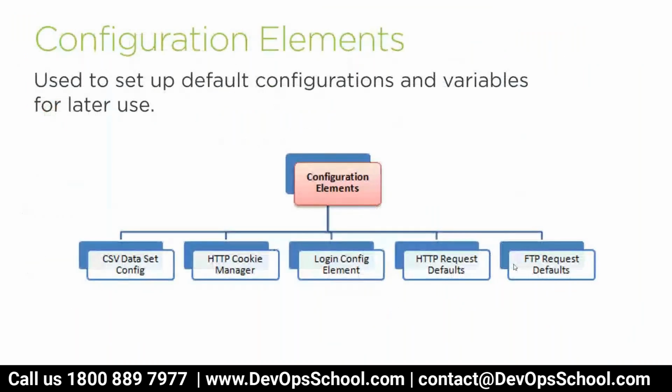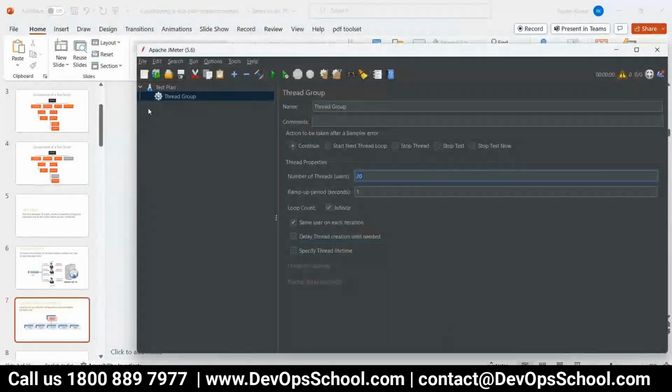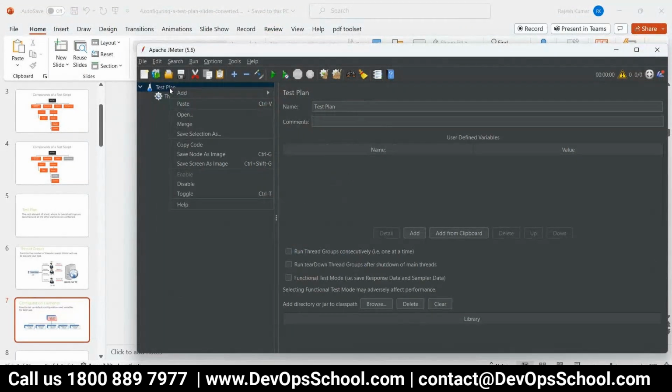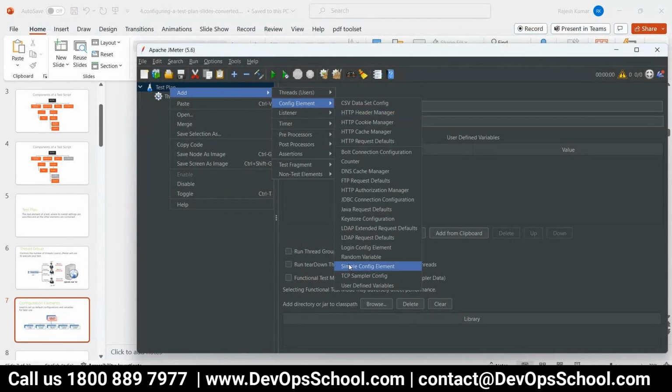After that, you have a configuration element. You can consider a configuration element like a variable. You can set up different types of variables, and you can use these variables anywhere in the whole project. Let's say you have some website name which you want to use 20 times down the components. Instead of declaring it 20 times, you declare it as a variable here. So how do we declare this component? Under the thread group, here add config element. There are so many types of config element you have: user defined variables, HTTP cookies, header, lots of things.